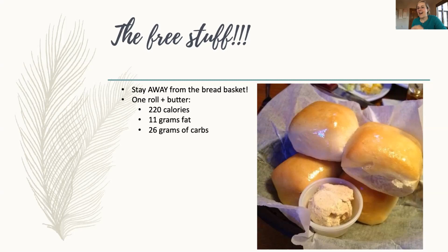Again, if this is not a treat, like if this is not, I'm craving a roll, it's my birthday, I want a roll, we need to go out and we need to pass on this because this is setting ourselves up for not good things. It's going to give us, especially if it's dinner time, all those carbohydrates, and carbs are what our body uses for energy. And so what happens, we eat these for dinner, we go to bed at night, we don't need the energy, our body then stores that as fat. So we want to be avoiding that.